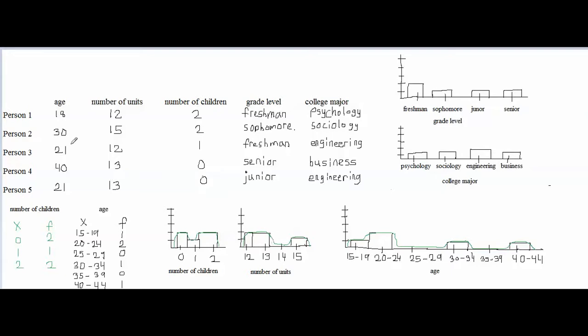And once we've summarized these two columns of data, once again, we have to start all over again if we want to summarize the number of children column, because if we want to summarize this column, we have to calculate a whole new set of descriptive statistics. We have to calculate another mean, median, and mode, and another variance and standard deviation. And we have to create another histogram to summarize this column of data. So all of the different techniques that we've covered so far are meant to summarize one column of data.